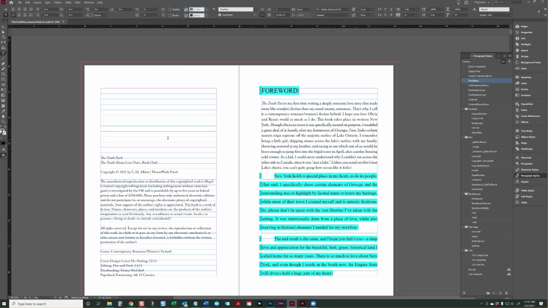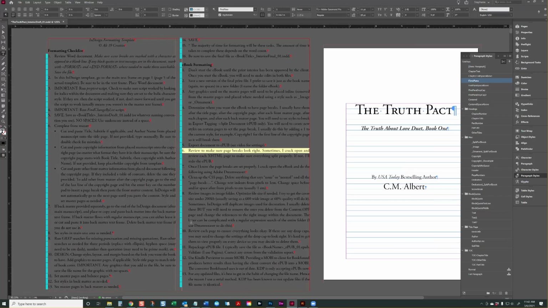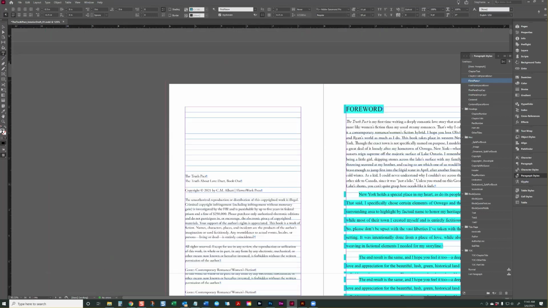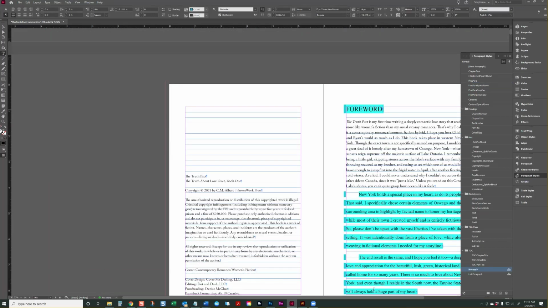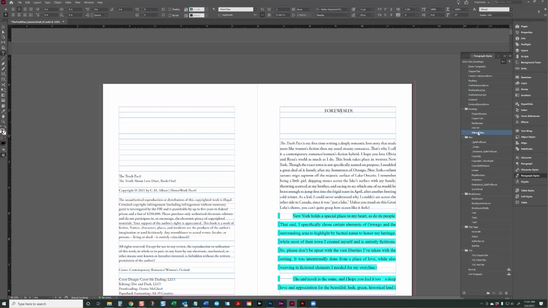So now the next thing I do is, let's go back to our checklist. And I probably may not have said style, but at this point, I go ahead and style, yes, style and set master pages as needed. So what we're going to do now is we're going to style the front matter and set the master pages as needed. So to do that, we know forward is going to be an other title. So we are going to select other title.